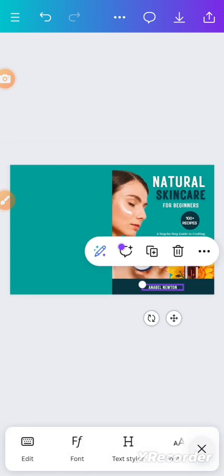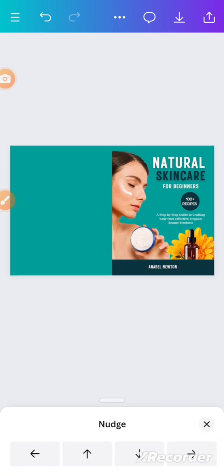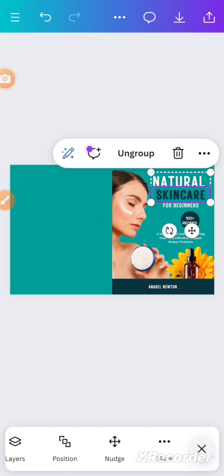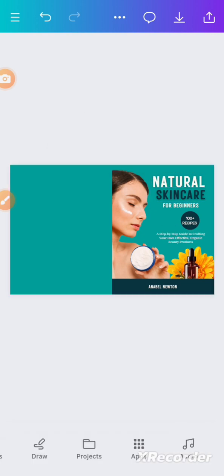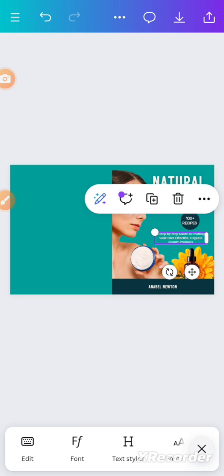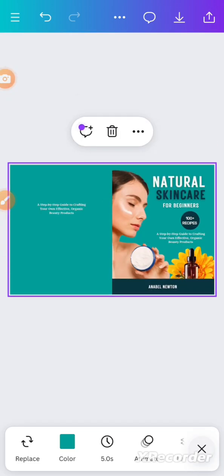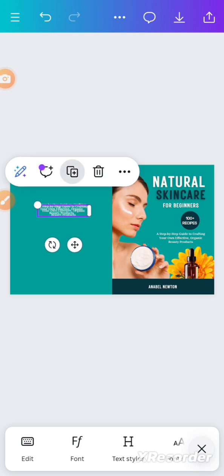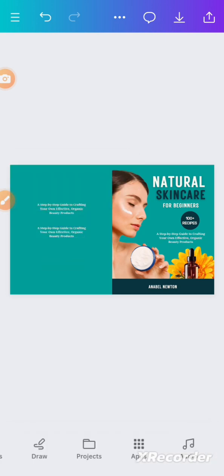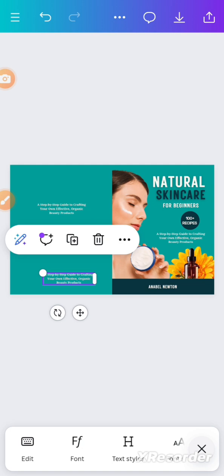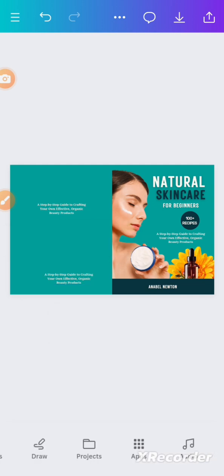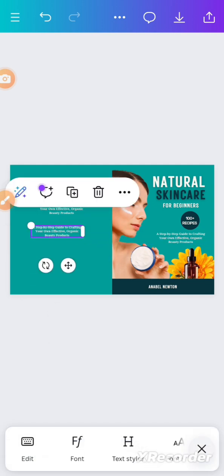Adjust your pen name and just make the necessary edits. I don't want to repeat this thing again. And you can put something at the back from here, and you can even try to leave it plain or put about the author. Let's assume you're writing about the author, put anything you want to put there, and then you just have it. But ensure that you don't have any text close to the spine or the barcode, and that will be it.